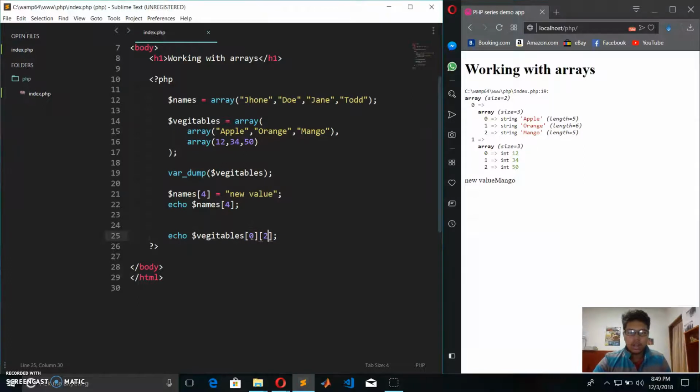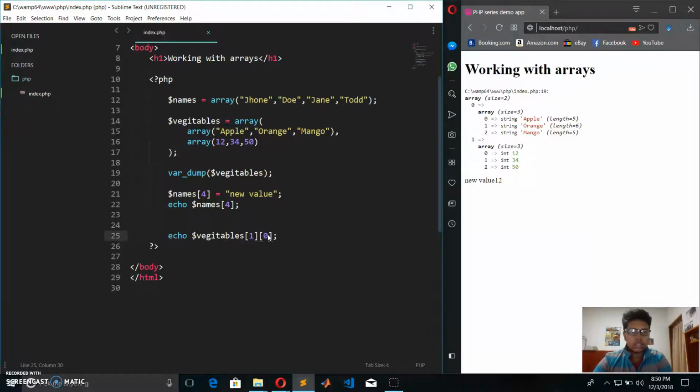This is going to be inside the first index and 0. And you refresh that, you have 12, which is the first element of the second array. Alright, that's how you do that.